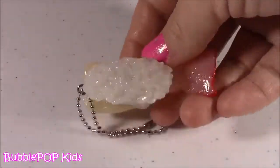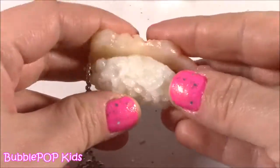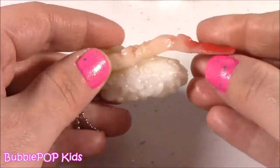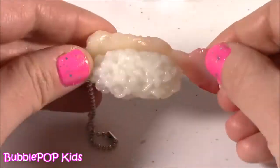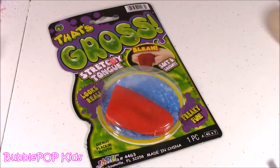It's kind of hard, but it looks real. Look at that. It looks like rice. We got the shrimp on there. It looks delicious, but I don't think I could chop this one. It's kind of tough material. This thing is like bendable. You can bend it, but chopping it is so out of the question. Really is. Looks like real sushi, though. Guys, we did it.